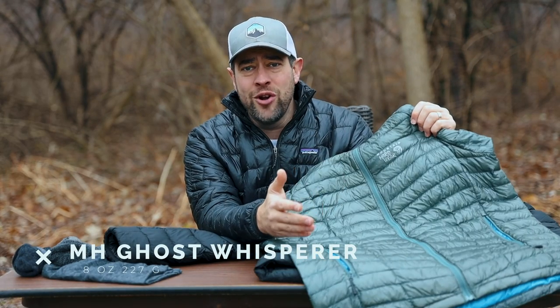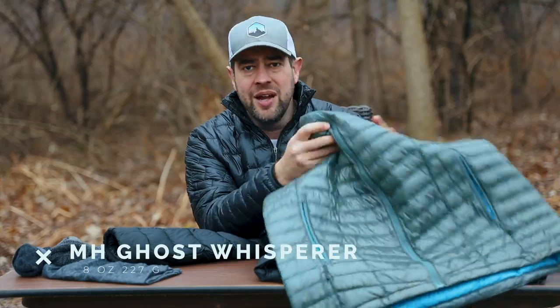For instance, I would wear one jacket and throw another over the top — this here is the Mountain Hardware Ghost Whisperer jacket. I'm sure you guys already know about it; it's a really popular jacket. Mine is the hooded version, weighs about eight and a half ounces, and it's a really, really nice jacket. I'll use this as a mid layer as well.